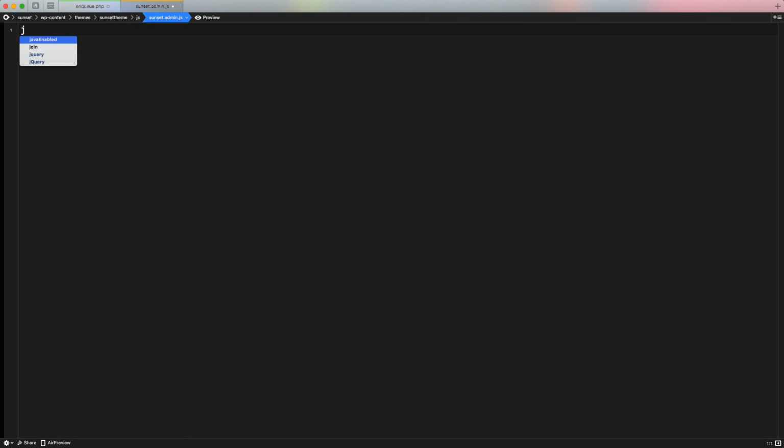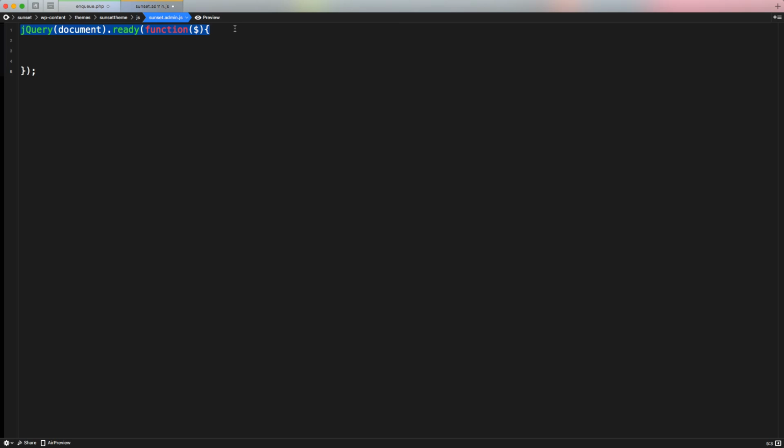So let's write jQuery, open brackets, document dot ready, brackets again, function, brackets again, $, and curly brackets, semicolon at the end, and inside here we can write all the functions that we want.